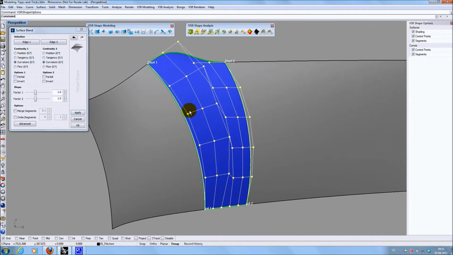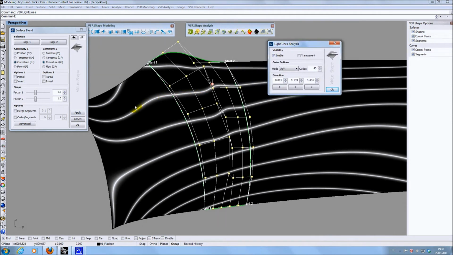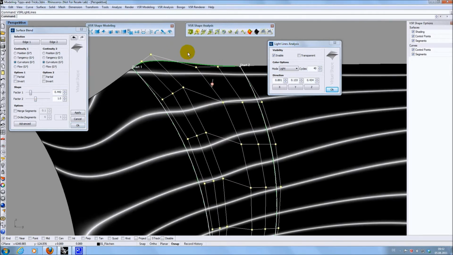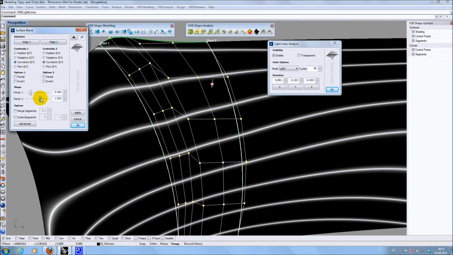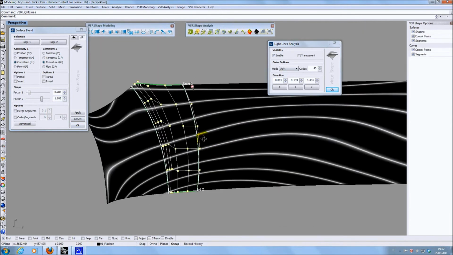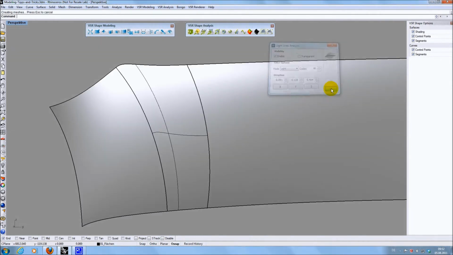The big advantage of shape modeling functions is that you can run several of them at the same time. This way you can use light lines while still being in the blend function. Getting the direct feedback of the shape of the surface I'm creating, I can use the form sliders to achieve the wanted flow of the light lines. This way I don't have to iterate the use of the function, the first surface I'm creating is already the wanted one. But even if I have to change the surface later on, this can be done easily as the number of control points is very limited.